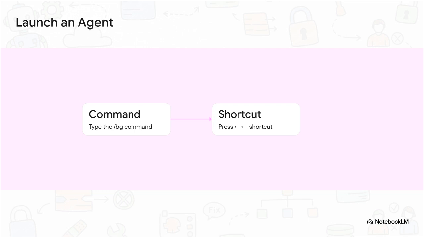If you aren't already using them, Claude Code lets you launch parallel instances to tackle heavy, long-running tasks completely out of sight. There are two really quick ways to trigger them. Step 1, you just type the /BG command, or alternatively, for the keyboard-centric developers out there, Step 2 is just double-tapping the left arrow key. It's an incredibly powerful feature for keeping your momentum going. But, until recently, this multitasking magic kind of came with a catch.